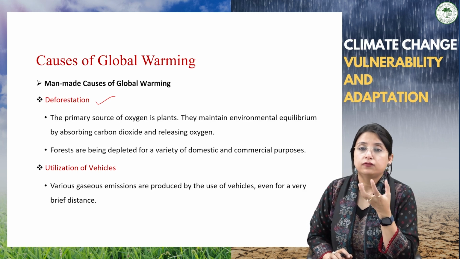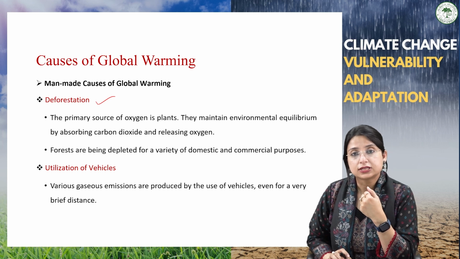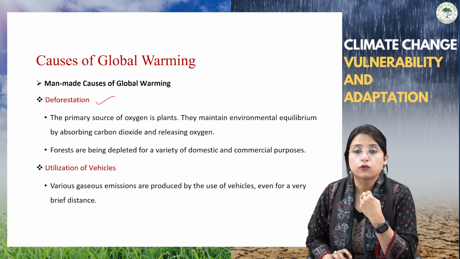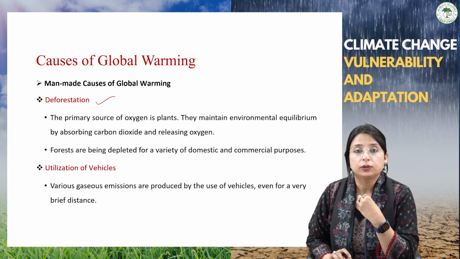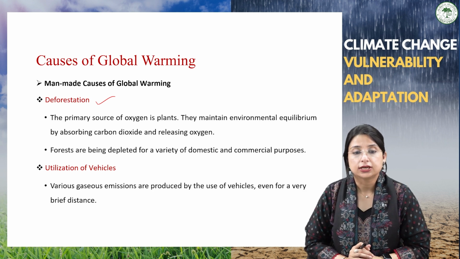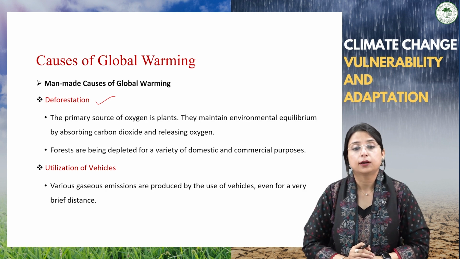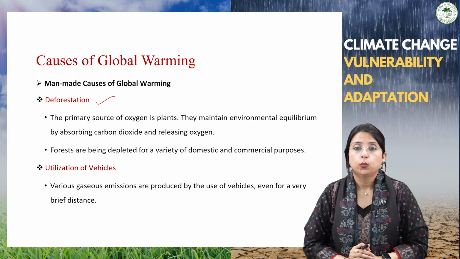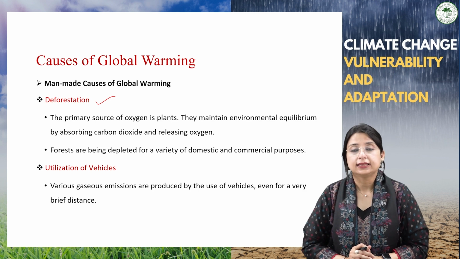Particularly these green cover forests sequester carbon dioxide from the atmosphere in the presence of sunlight to create their own food. The phenomenon is known as photosynthesis. Thus, these forests maintain the environmental equilibrium by absorbing carbon dioxide and releasing oxygen. And we know through the various data that forests are being depleted for a variety of domestic and commercial purposes, which leads to an increase in the volume of carbon dioxide in the atmosphere.